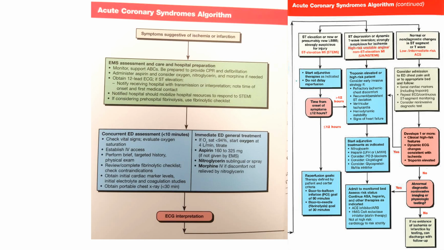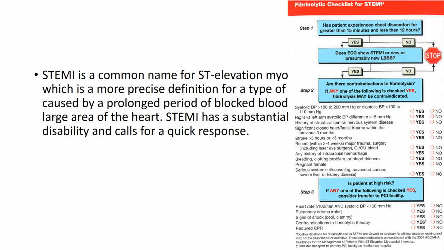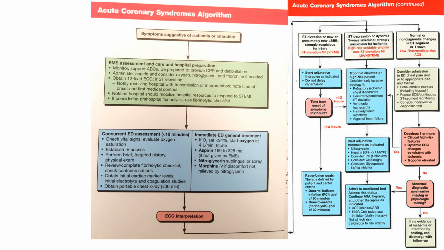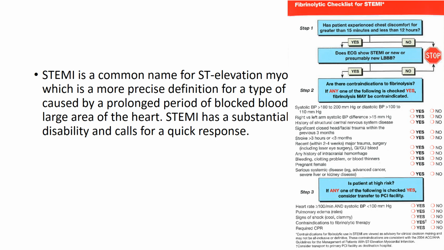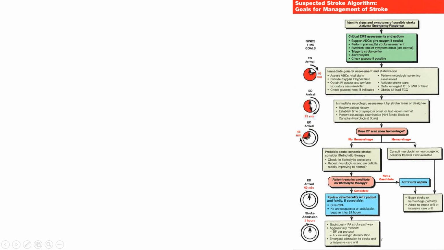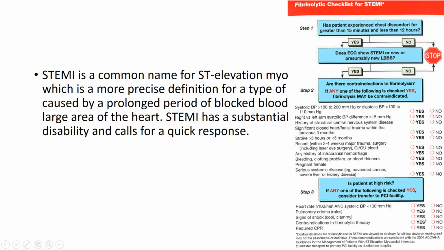So let's move on here. So now what we're going to be talking about is coronary syndromes algorithms. But part of me kind of wants to go and look at the fibrinolytics for a second. Here's the fibrinolytic checklist. So we're going to get back to this coronary algorithm thing. So let's talk about these fibrinolytic checklists for a second. So back here, when you were trying to determine, is this patient a candidate for fibrinolytic therapy? Here's what you go through.